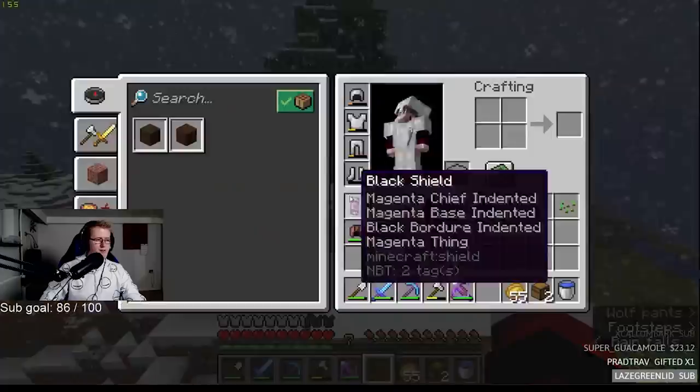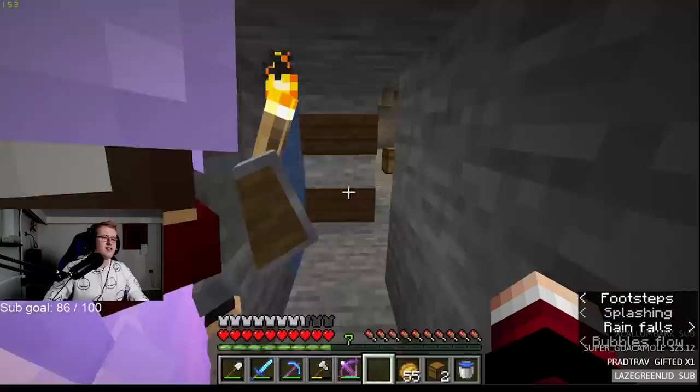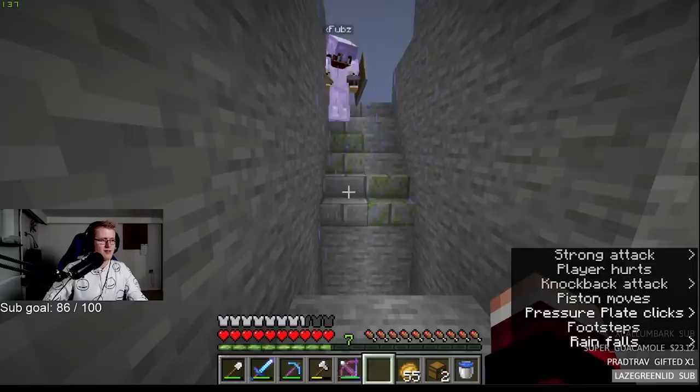Come. Okay. Follow me. Wait, go here. Yeah, I think we can go. We can take this shortcut. Go to my base. I will tell you when to go. There are pressure plates and I'm scared. Oh. You're stupid.